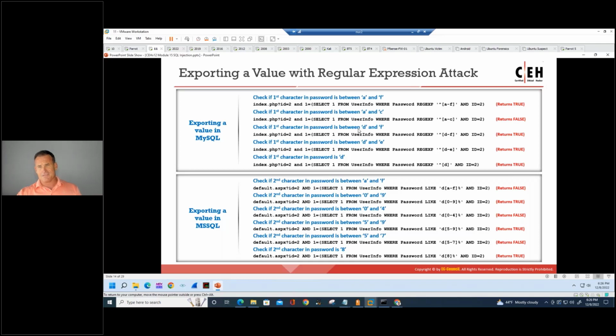Is it A, is it B, is it C, is it D? So expression searches can expedite that process. An expression would be like, hey, is it between A and M? It is. Is it between A and F? It is. Is it between A and D? It is. Is it C? And you can kind of narrow things down. So fewer queries, more efficient search versus is it A, is it B, is it C, and so forth.